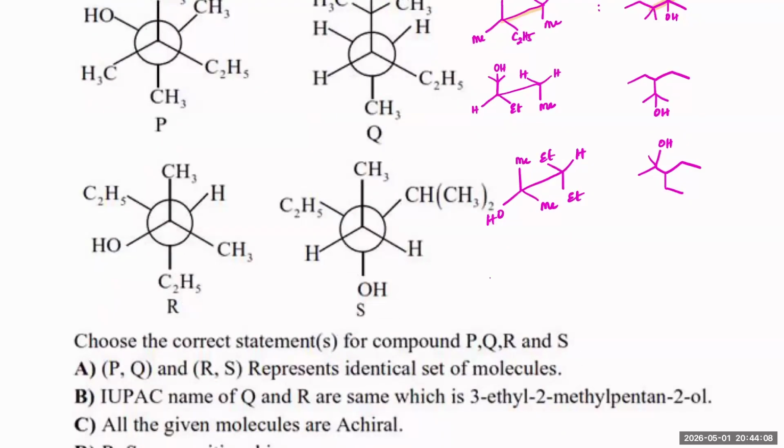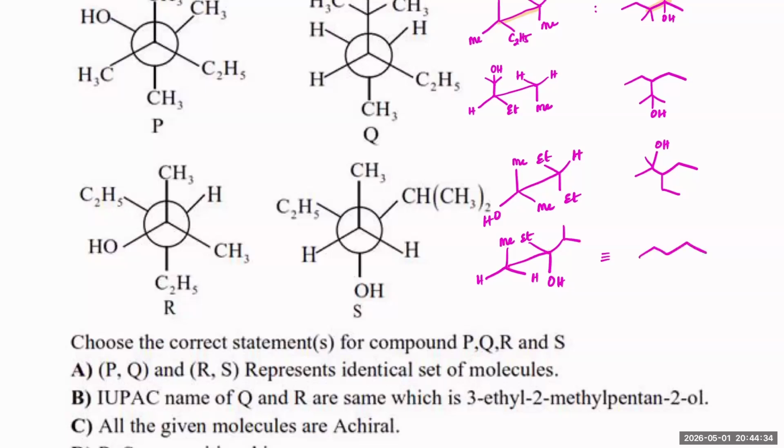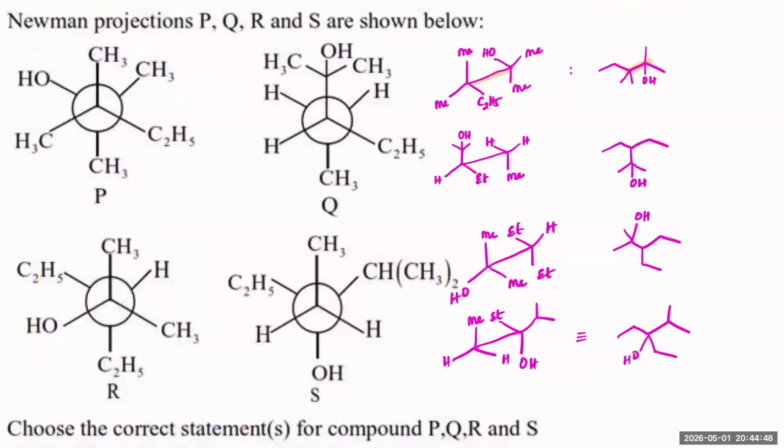Last one, you can notice that we have this way with ethyl, isopropyl, hydrogen, and sorry, not hydrogen, OH. And on the front side I have methyl, hydrogen and hydrogen. So you can see, if you check out the number of carbons, it is 1, 2, 3, 4, 5. So we do have 5 carbons here. On the third carbon, we have an OH and another ethyl group. And on the fourth carbon, we have a methyl group this way. Okay.